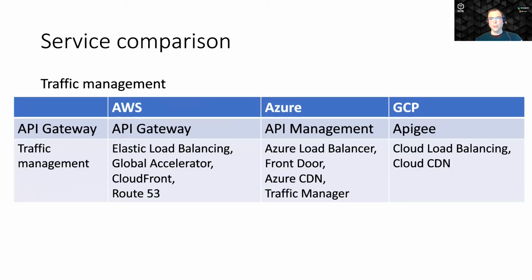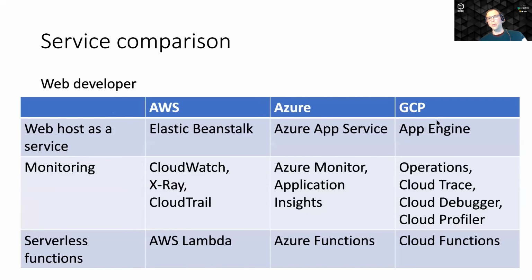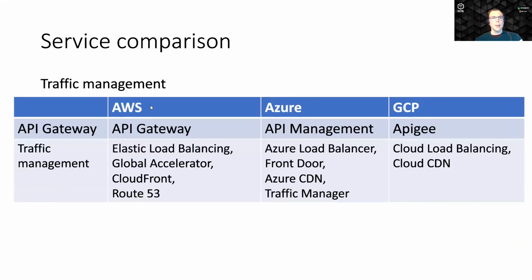For traffic management, of course, that's very important. I'm a great fan of the API management. So if you're creating an API, then API management sits in before, which does some traffic management. It does security management. It does some DDoS filtering. And GCP has a great product, which is called Apigee. AWS has the API Gateway as well. Traffic management also includes a load balancer, CDNs, or other traffic managers.